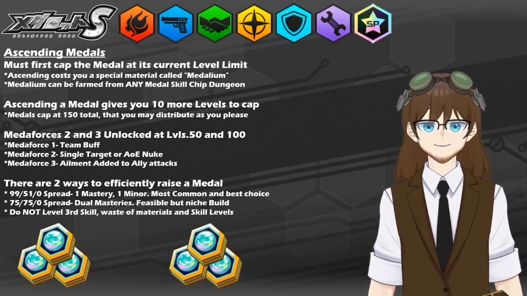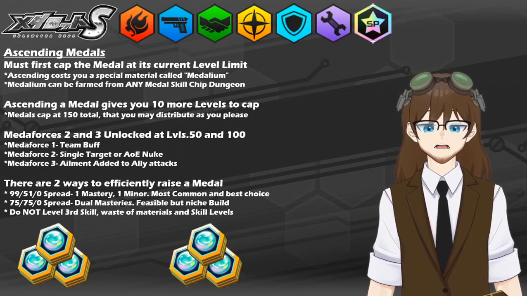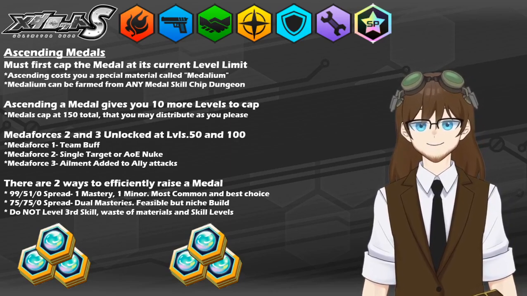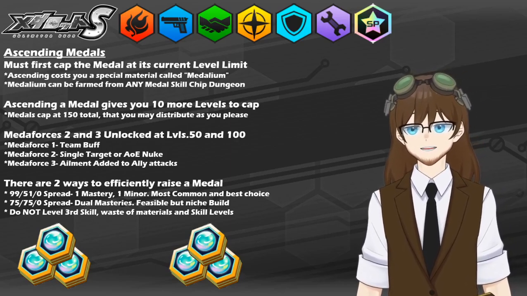So, it probably may not be as useful as, say, an enemy-wide nuke or a single-target nuke in many cases, as more often than not, you may resort to that one faster than, say, a team buff or an ailment add, but all three of them can be used in some form or fashion, especially depending on the team in question and how you're choosing to use it.